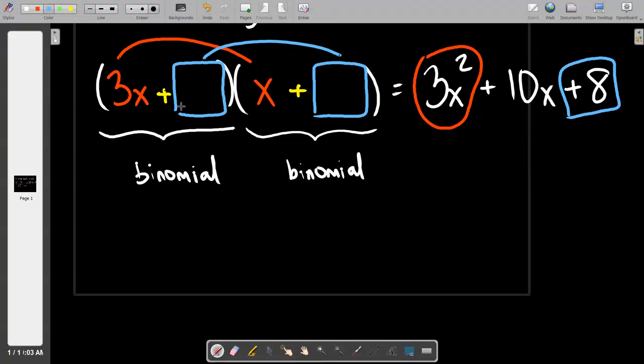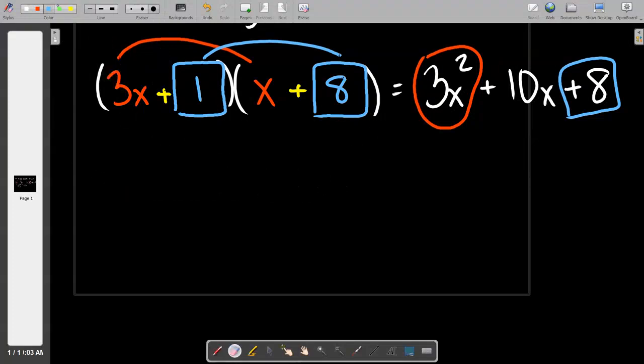Think about this. The first thing I heard Cooper say was, I need a 1 and an 8. And this is part of factoring. Make sure your pencil has a good eraser. If you put a 1 and an 8 in there, it's fine. It's not right, but it's fine. Experiencing this failure is what makes you start to realize how to get quicker. And I know, and you probably already see it too, that this does not work. And let's talk about why.